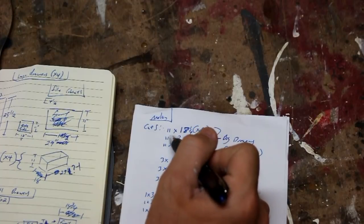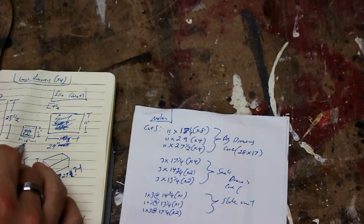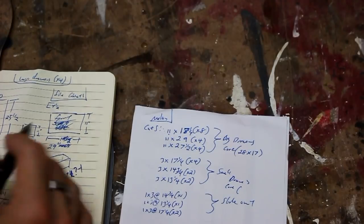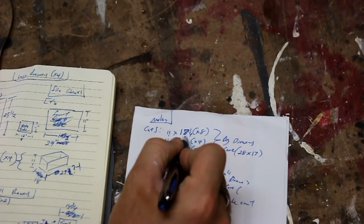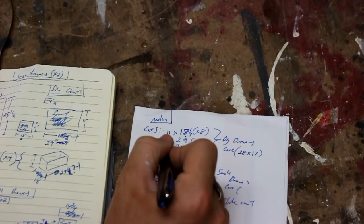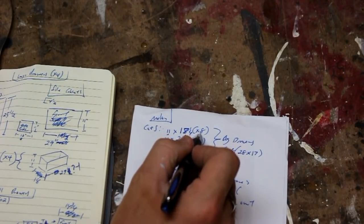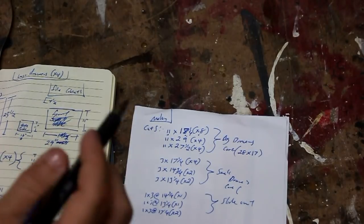The sides are going to be 11 by my total width, which is 18 inches. I'm going to subtract 3/4 of an inch, which gives me 17 1/4. That's my side. 11 by 17 1/4. I need 2 per drawer, and I'm doing 4 drawers, so I'm going to do 8 cuts on this project.